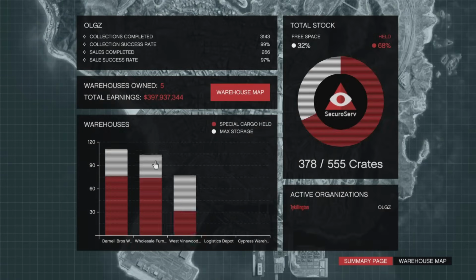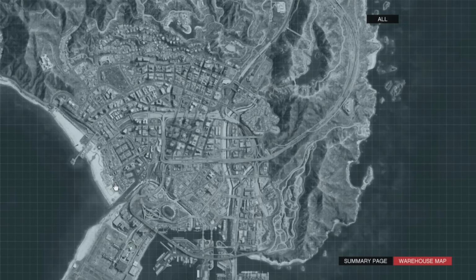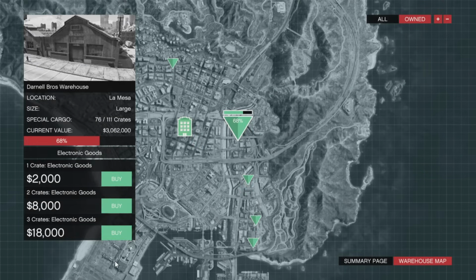Now, once you log in to source, this is collecting the crates. There are 2 ways of going about doing this. One, you can go to your office, log into SecuroServe, click on the warehouse that you own, and you can source a crate from here.